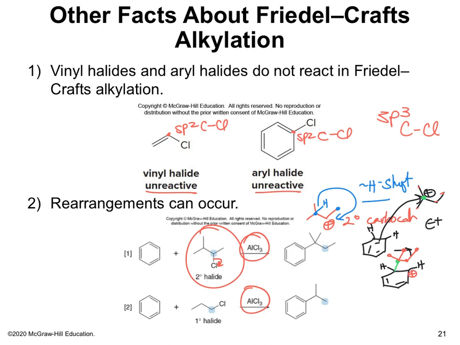And then that gets a positive charge. And then the aluminum tetrachloride will do the rearomatization. So you can see that you had rearrangement. Same thing here, the primary. If you have that carbocation, it will rearrange to form something like this, the secondary, through a hydride shift. And so that is the actual compound you're going to make.